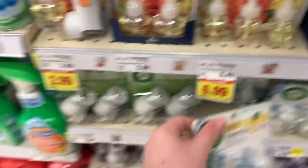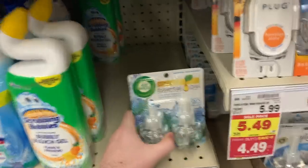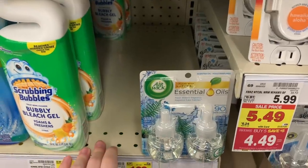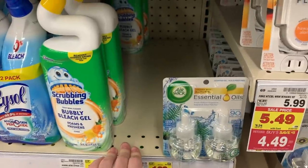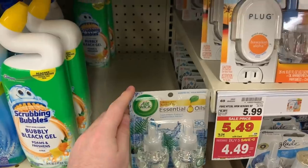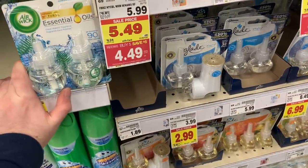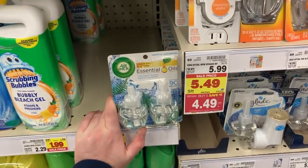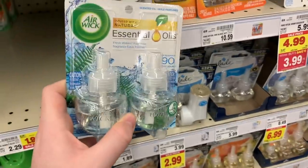Potentially free Airwick this week. It's $3.99 and there is a 50% off coupon from an insert — I'm not 100% sure which one, but I'll have it in the printable breakdown. When I used it, it took off $2.75, though it really should only take off $1.99. Your mileage may vary. If it takes off $2.75, you pay $1.24 and get back $1.50 from Ibotta — a money maker. If it takes off $1.99, you pay $1.99 and get back $1.50, making it $0.49. Either way, a great deal on Airwick.